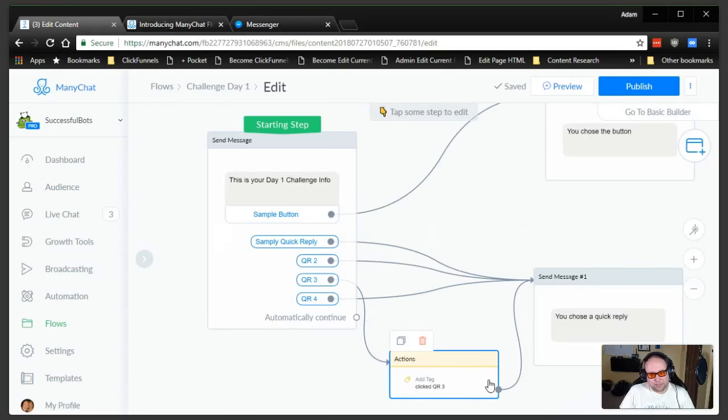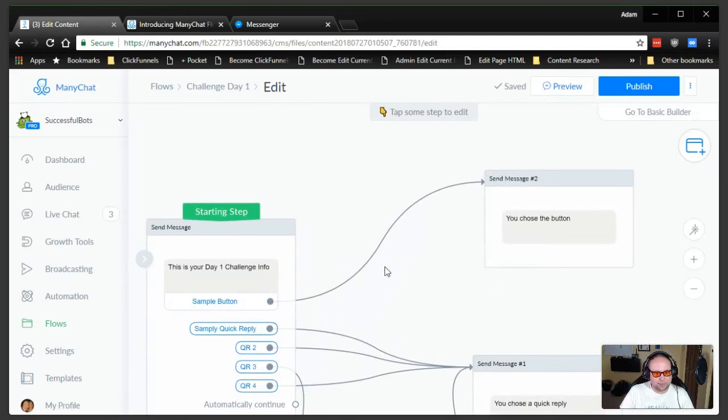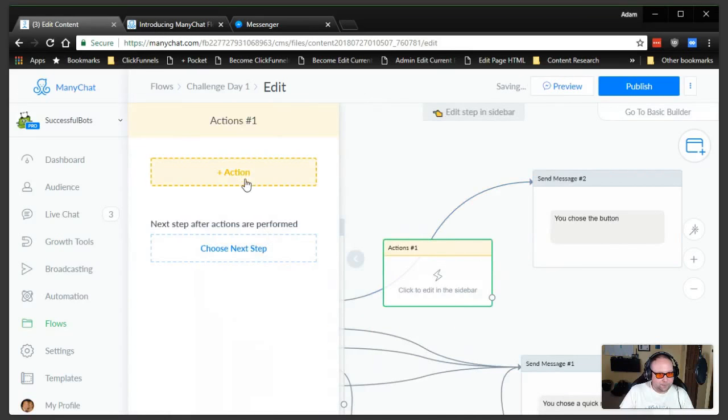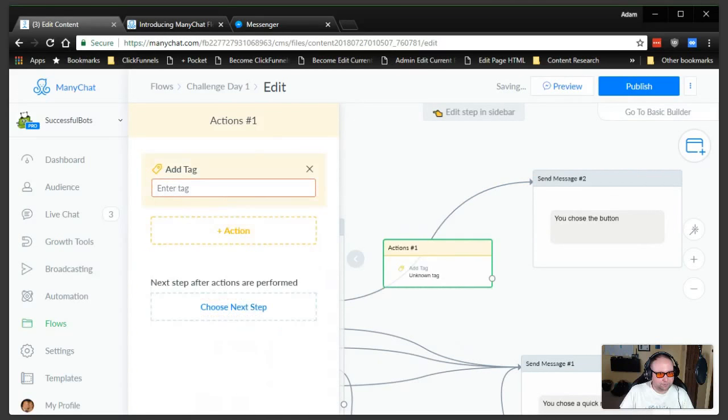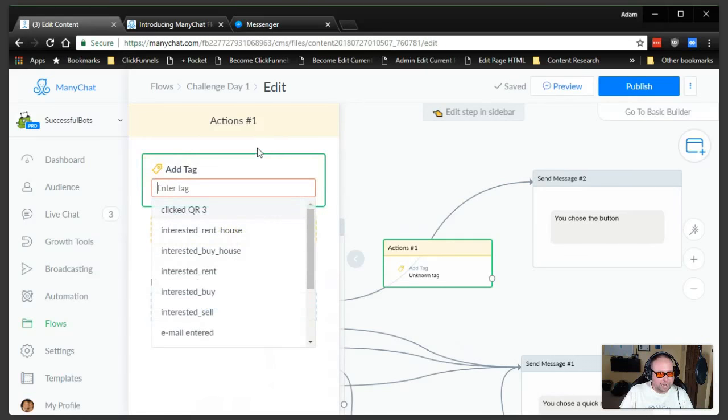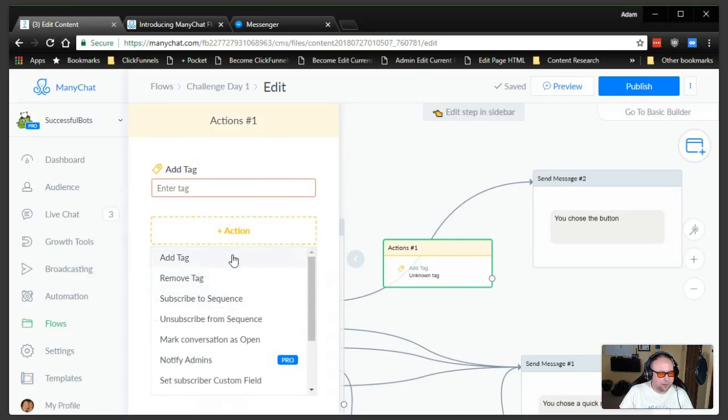So they'll get a tag added and then see the message. And you can do the same thing with any place. So even if it's already connected, you can always add things. So perform action, and we're going to do action, add tag. And you saw there's a bunch of different tags too. Or a bunch of different actions.